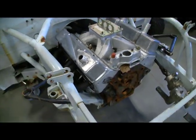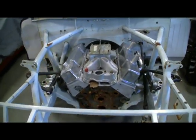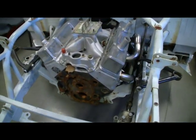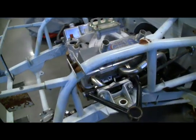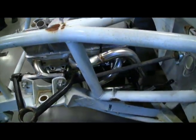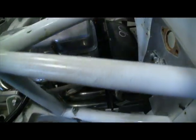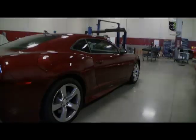Now guys, listen, this experience is a great time. We here at Kooks Custom Headers had somewhat of a field trip and went and did it ourselves. If you get the opportunity to go out and hear one of these things, you can also get to drive it. Richard Petty driving experience comes to multiple tracks near you. Look them up on the internet, plan a trip with the buddies, go out there, and you can actually feel the power of Kooks Headers, what it does for the Richard Petty driving experience.